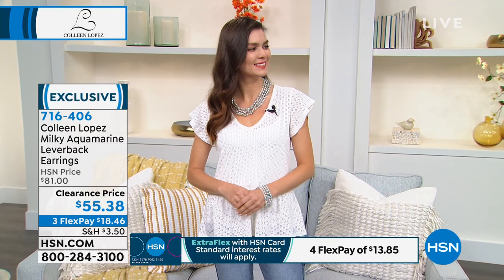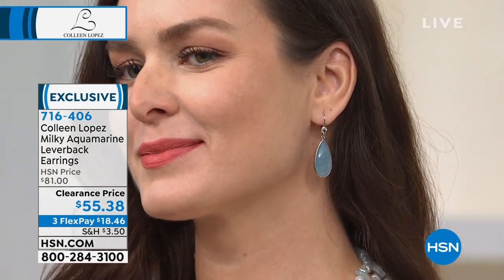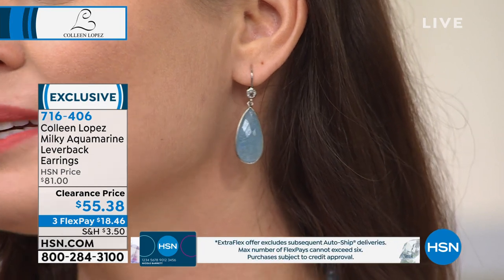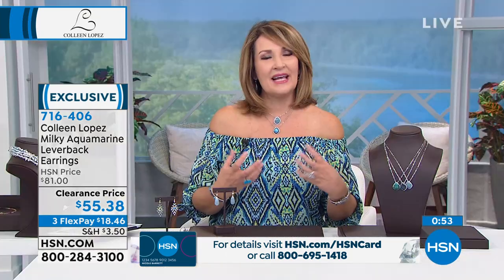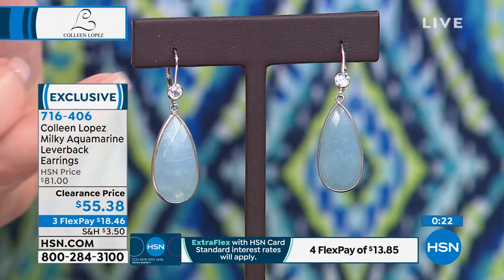I see you all decked out in aquamarine over there, Orshi. The earrings, the necklace, and the bracelet you have on are all coming up. Those blues look beautiful on you. I love them — they're so peaceful and calming to look at. Wearing white with this, it can be a staple in your summer wardrobe. Aquamarine is a year-round gemstone, but there's something so tranquil about wearing it. The color is very calming — it's a stone of serenity. There's an enormous amount of lore attached to aquamarine; it's actually named after the Latin term for seawater.